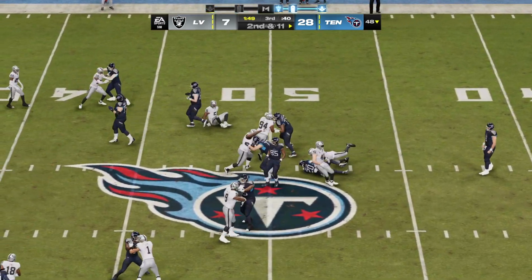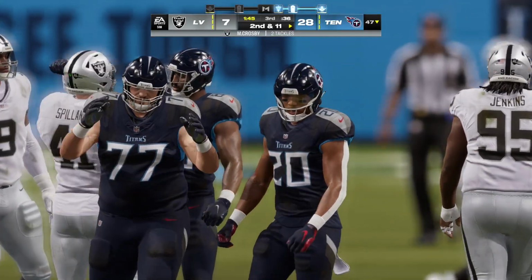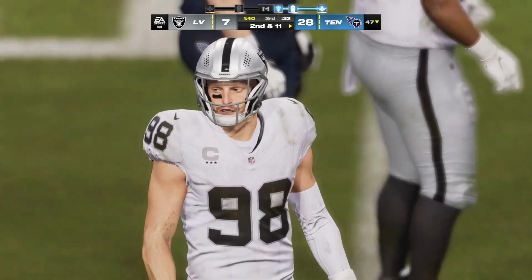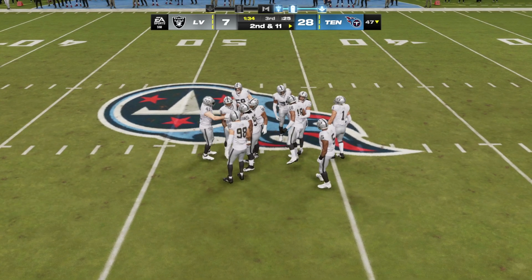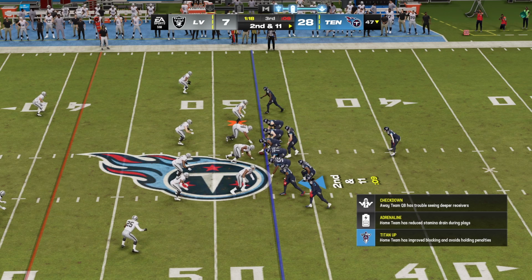First down, and it's Pollard again. And maybe a measure of revenge there. He's had his way in this one, but this time they get him behind the line. He'll lose a yard there, and it's 2nd and 11. Well, that was one of the few times they've been able to contain him thus far. He's over 100 yards for the game, but he lost a bit off his total on that carry. Maybe just a slight detour on what's been a strong drive.